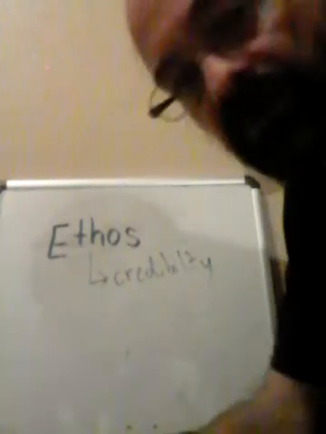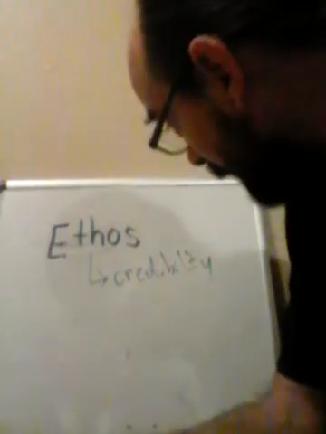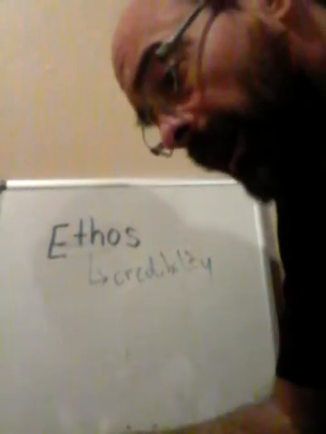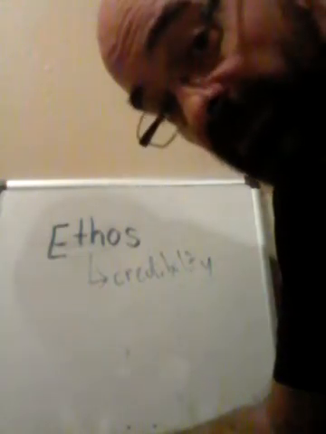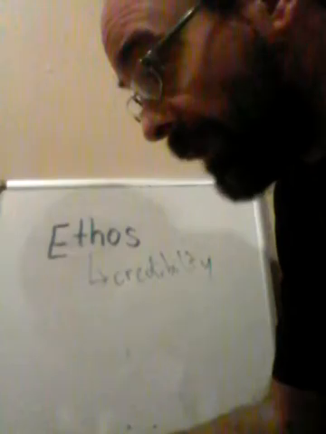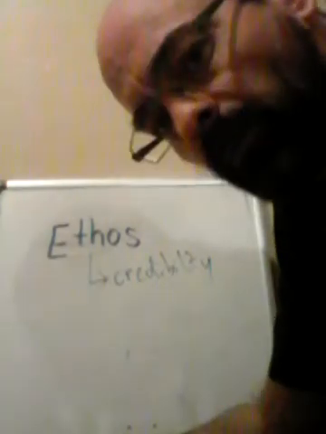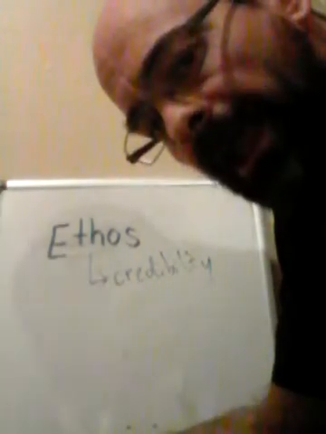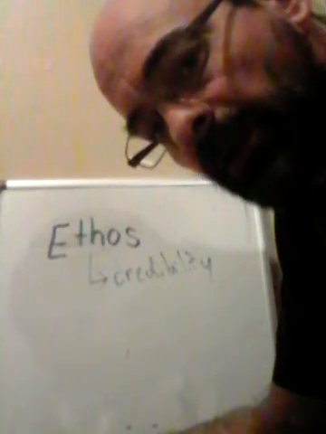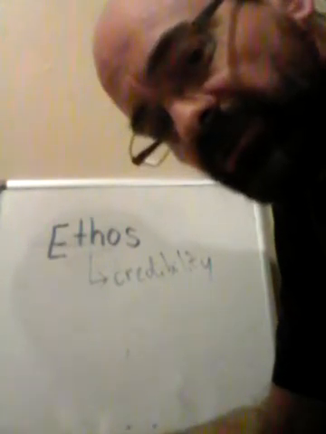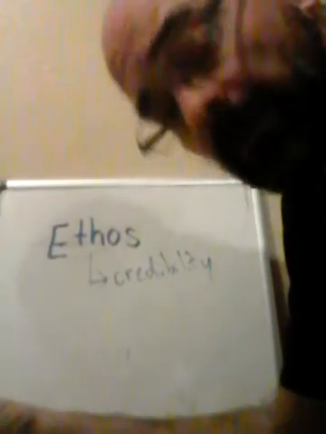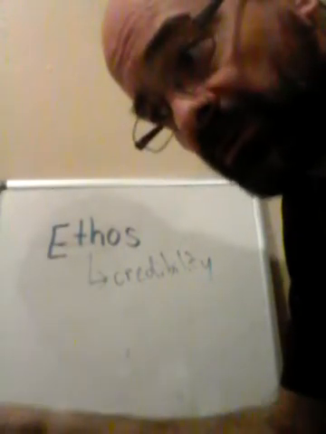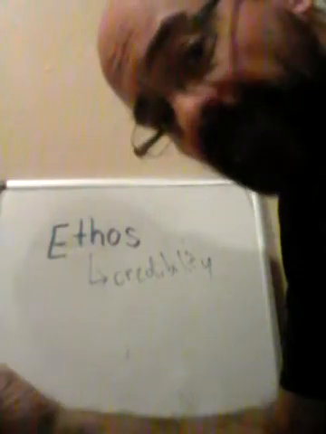It's the credibility of the speaker or the writer. And by credibility, I mean, what's their background? What do they know? Are they an authority on the subject that they're speaking on? Are they an expert? What is their point? Why do they feel that they have this knowledge to impart upon somebody? Ethos is used as a way to show that the information or the story or the speech being presented has a backing, that the person is speaking from a position of knowledge. So that can help right away.